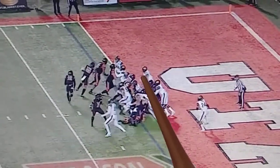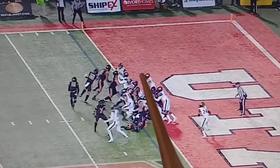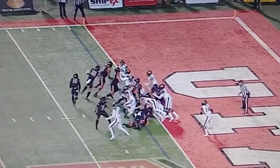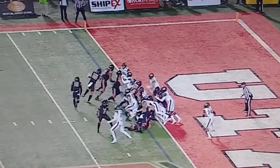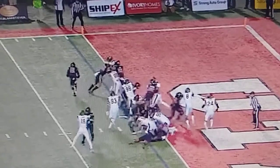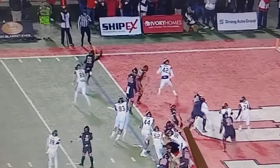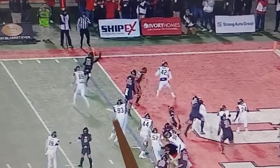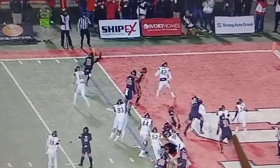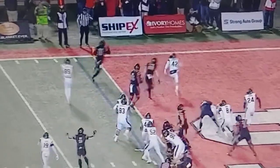This linebacker should be coming down through this hole quicker, and Ford should probably be picking up this linebacker while Keithy seals the end man. But because this guy is delayed, Ford hits the end man and pushes him wide, then Keithy blows him up into the end zone. You've got blocking numbers on the left side with the two guys you brought over, Shelly with speed off the edge, a linebacker slow to read — and this is just an easy walk-in touchdown.